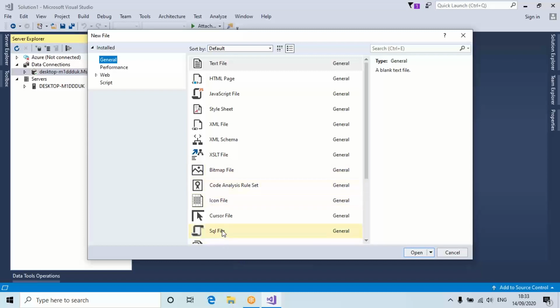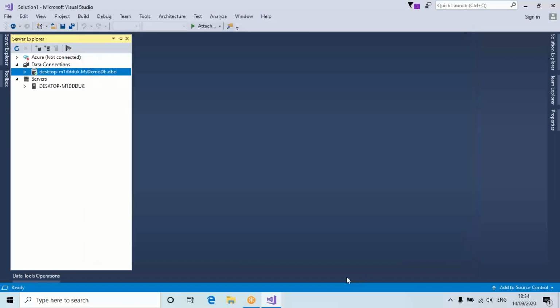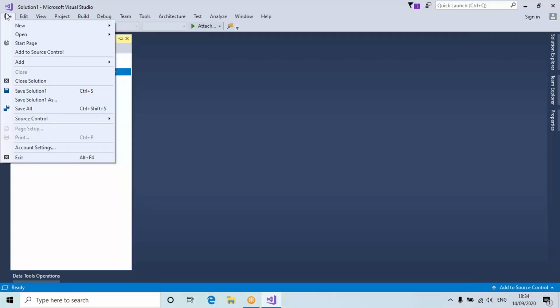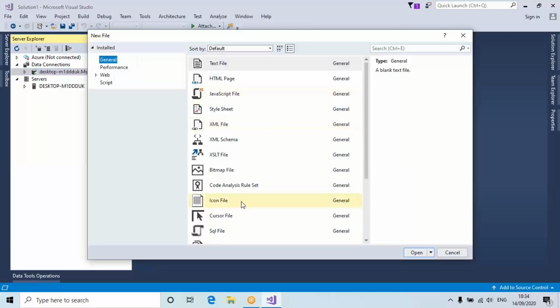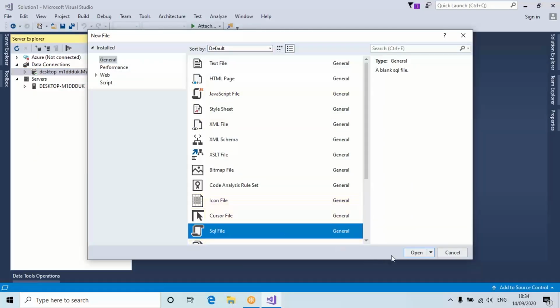Here you have SQL file. Click on open. That will open an environment where you can write a query to create. You want to see that as well. File, new, file, SQL file. Click on open.